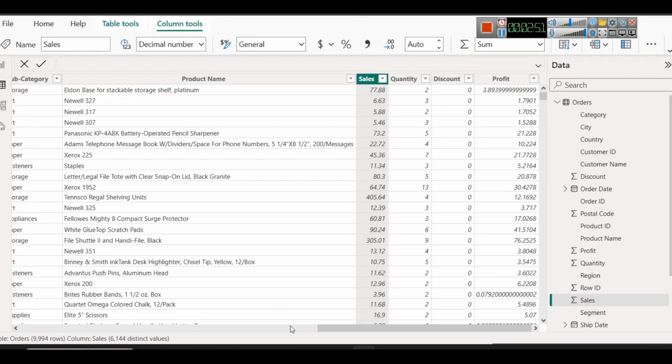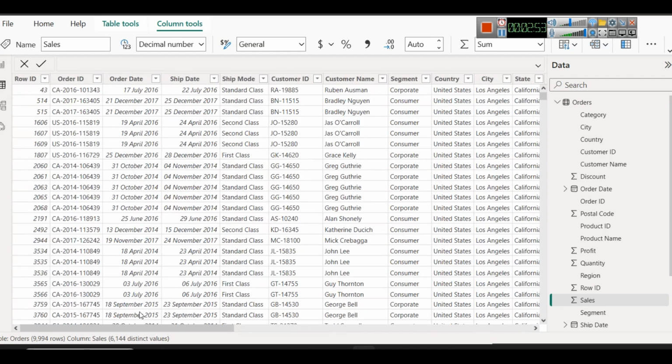When we talk by order, we are talking about orders right now. So if we see order ID, don't you see repetition in order ID? Just look at it closely. No, because we selected order ID in the field. If we see the order count, like the order number, this particular table has 9,994 rows.